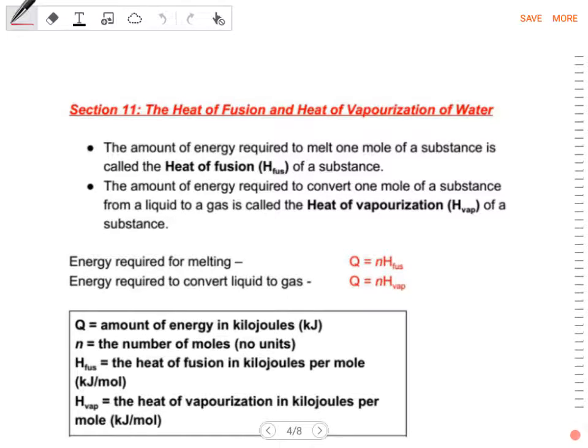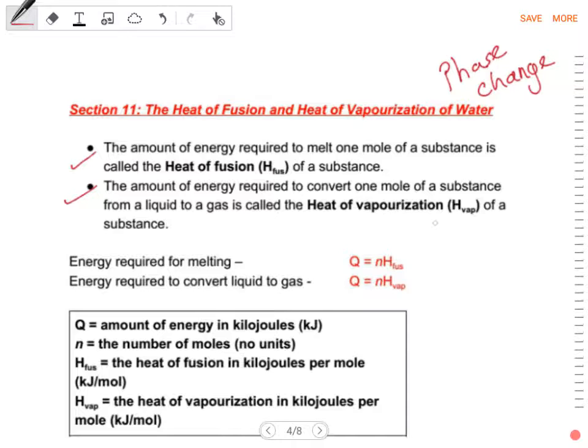The next part that I wanted to go over with you was the heat of fusion and vaporization. Basically what we're looking at, it's right here. These are the definitions. The amount of energy required to melt 1 mole of a substance is called the heat of fusion. On the other hand, the amount of energy required to convert 1 mole of a substance from a liquid to a gas. This has to do with phase change. And you're going to come across this very much more in Chemistry 30 if that is a course that you take. Come back to Chem 30, you'll do a lot of work with graphs and calculations.